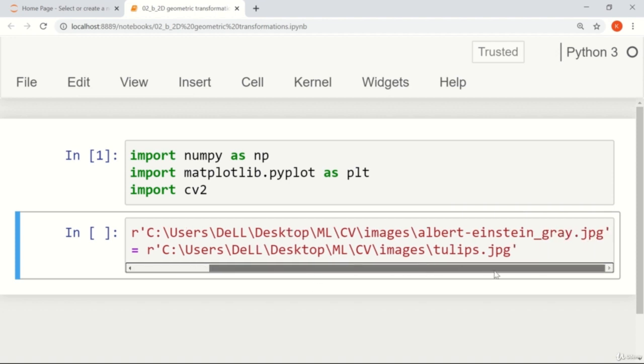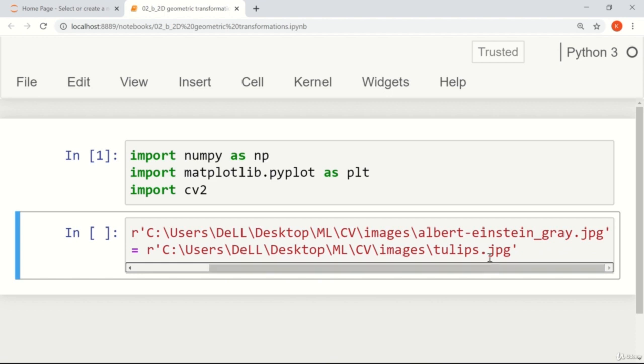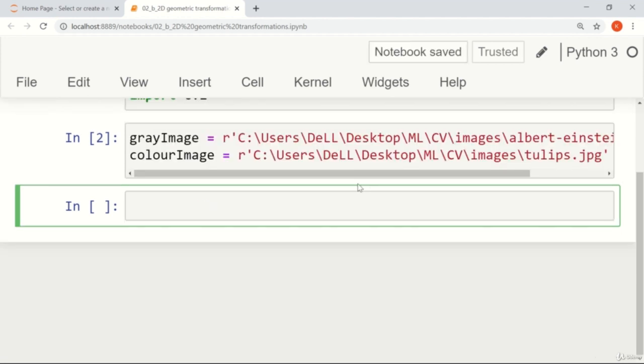We have seen these images many times in our previous module. One is the grayscale image of Einstein, and the other image is tulips, which is an RGB or colored image. These are the paths of these images.